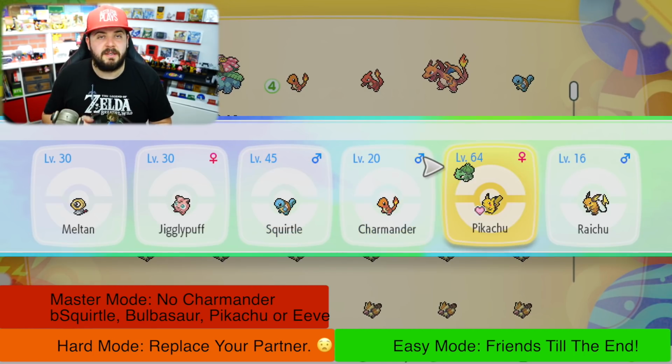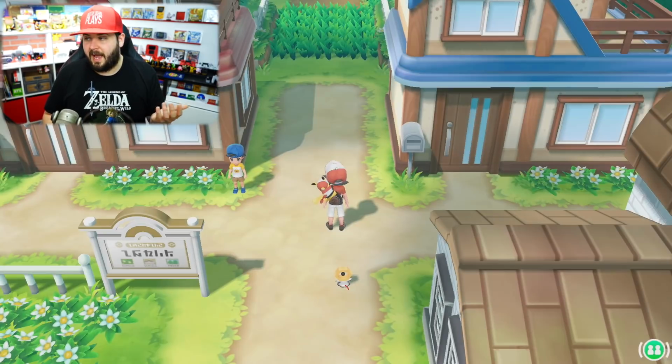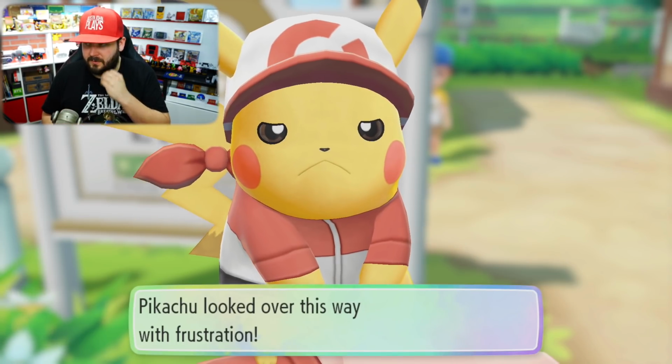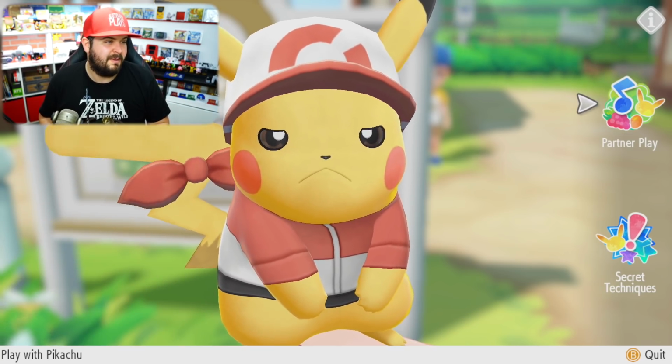It's also worth mentioning that if you decide to remove your partner Pokemon from your party, there are no negative consequences whatsoever. It doesn't affect your ability to have him follow you around, or your ability to have him as your friend. He may get a little upset if you no longer battle with him, but that's fine.